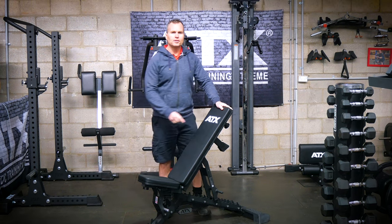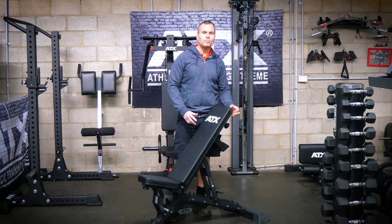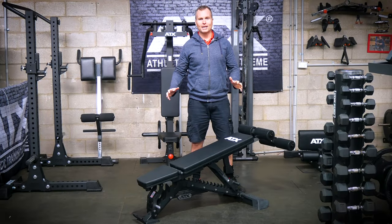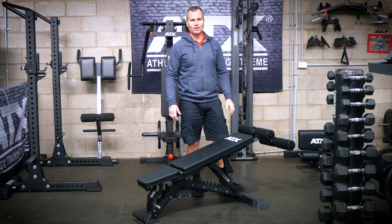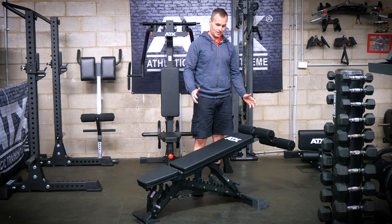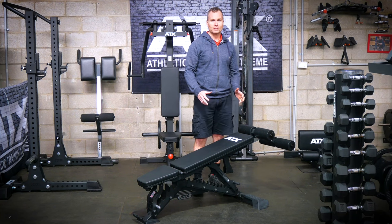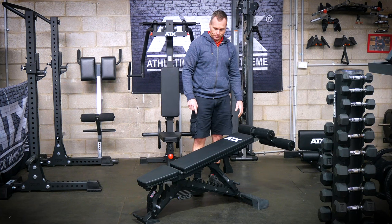This bench is not for everyone. For a home user who wants multiple exercises for each body part, you're better off getting a bench that can accept optional bench attachments. One of the big drawbacks in the past with the Warrior Bench was that it did not do decline. I'm not a massive decline fan, so that was not a big issue for me and it didn't detract from my admiration for this bench. But in true ATX fashion, they've come up with an excellent solution — some would say this decline solution is better than a lot of benches designed as pure FID benches.